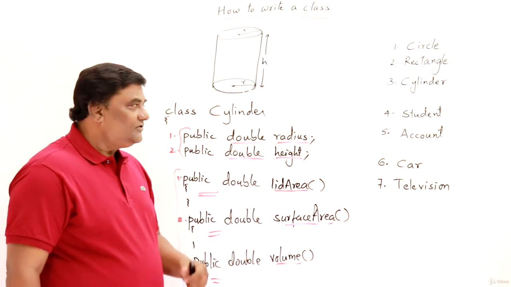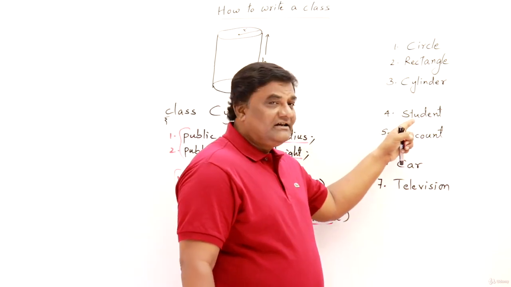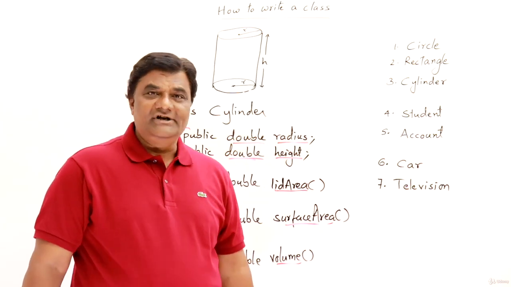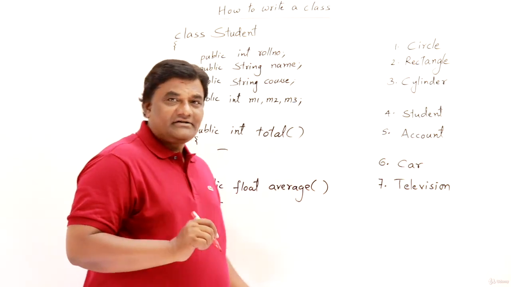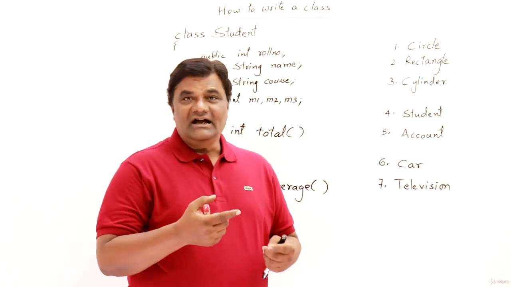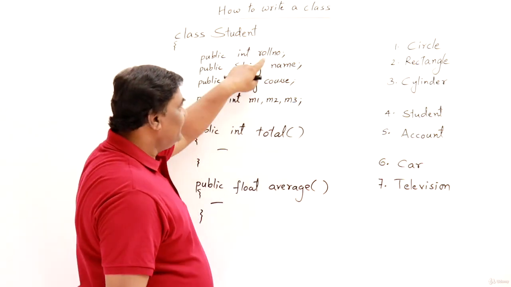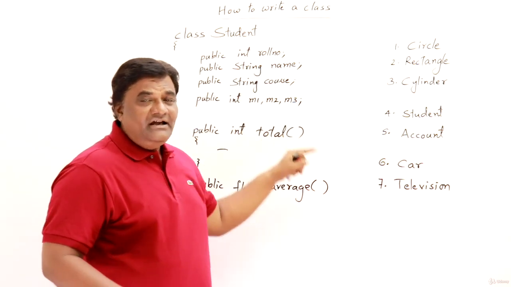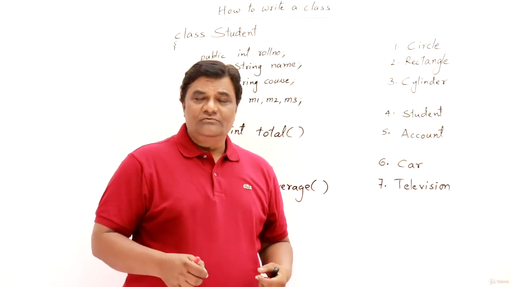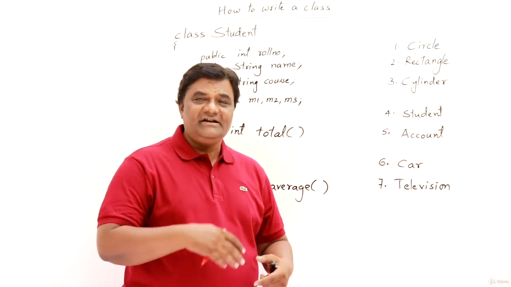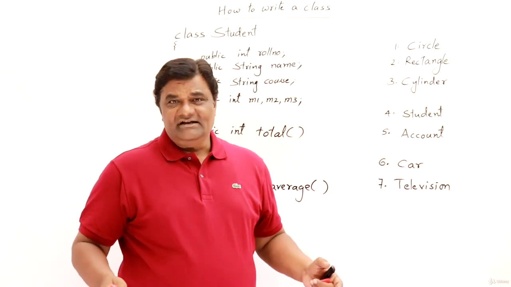So now let us move on to the next object, that is the student object. I will write a class for a student. There are a lot of properties of a student. A student will have a roll number, a name, a course he has joined, the year in which he is studying, his date of birth, his email address, identification marks, parent name. So many things are there.